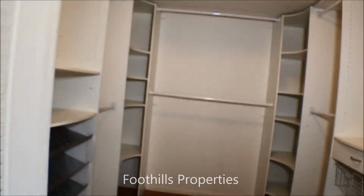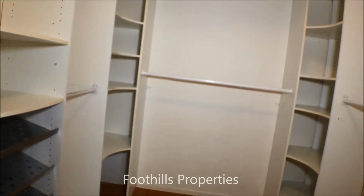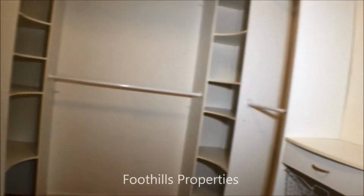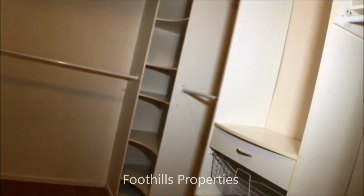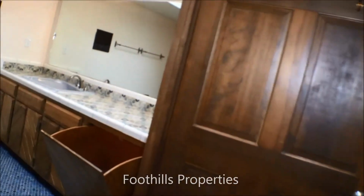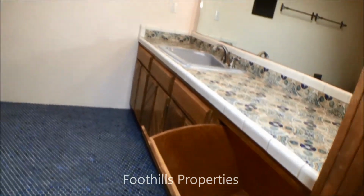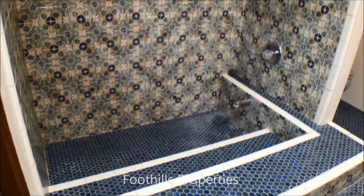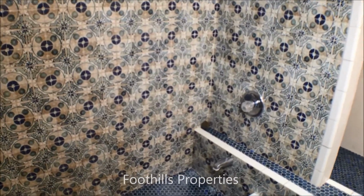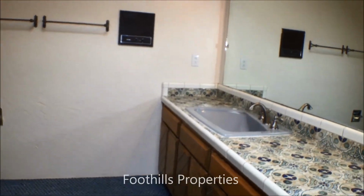And then we have another closet almost as large, with hanging a lot of skirt, slack, and shirt blouse area, and a small area for dresses, although these look like the bars can be taken out fairly easily and put in one of the drawers and then use them as you want. Again, a bathroom. You can see the hamper here. It is an older style with a definite step-down tub. There is a drain stopper there, but it also has a shower. Lots of mirror space.